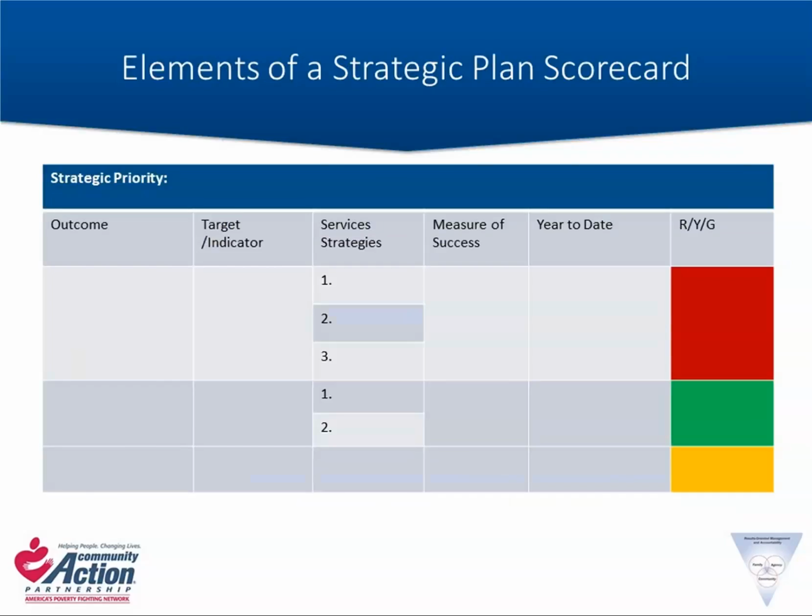So here's a blank template of how your organization could take something like this and use it potentially in alignment with the strategic plan that you have. And so this is where it's going to be important to look at what are the elements in your strategic plan to identify what are those elements that might need to be in your scorecard. And especially getting clear on the language that your organization uses as well, because what's here on the screen might not exactly align with what your organization uses, but you need to, again, make it work for your organization.